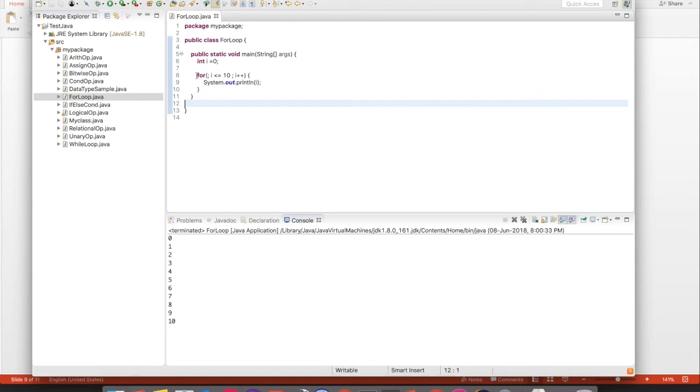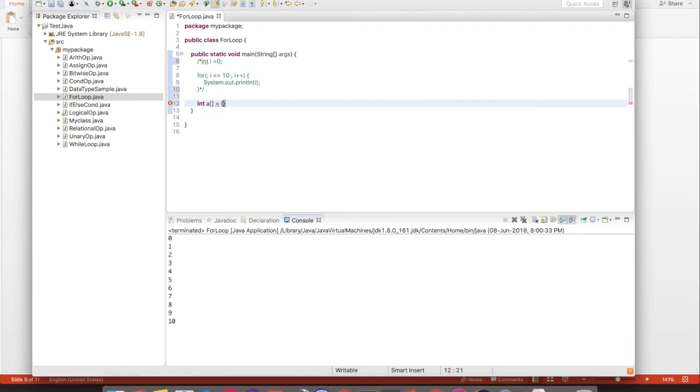Okay, so we even call it an advanced for loop. So for that I need to comment all these things. Okay, so let's comment and quickly create an array. So now let's see how an array is created.